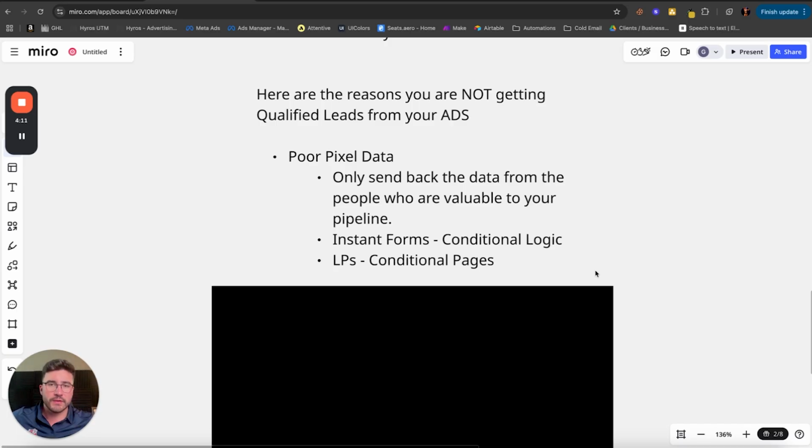So pixel, long story short, these advertising platforms give you a pixel. That's something you can install on your website. Basically, whenever somebody goes on your website, it gathers data about the user, and then in turn, you're able to remarket to them. You're able to optimize over time on the converting data, on the data you want to be converting. And Facebook optimizes over the trillions of data points that they have about these users. They have a bunch of data points on you, a bunch of data points on me, your interests, my interests, and they optimize for this.